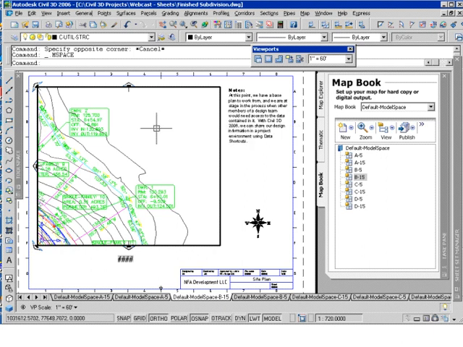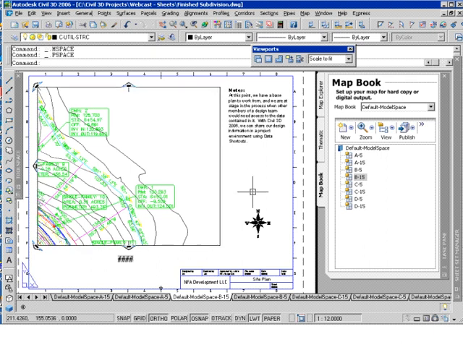So the scaling is happening for us, and the powerful thing with Civil 3D, as many of you probably know already, is that our annotation is automatically scaling for us appropriately to that viewport scale. So I'm always going to have the correct plotted text height for our annotation, and it's always going to orient properly for whatever view we're looking at. So really that's kind of what I wanted to show there with MapBooks.